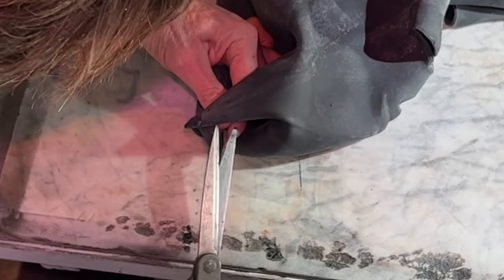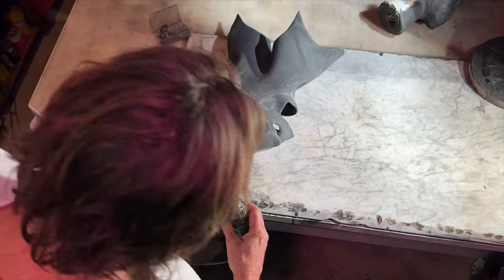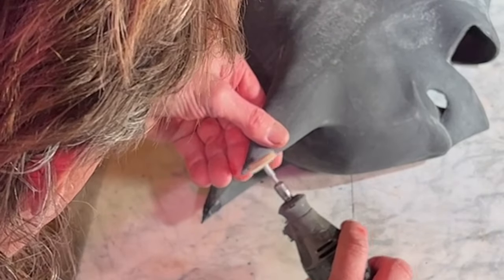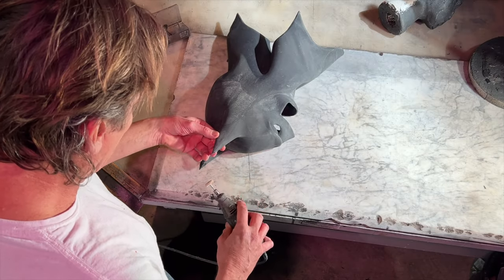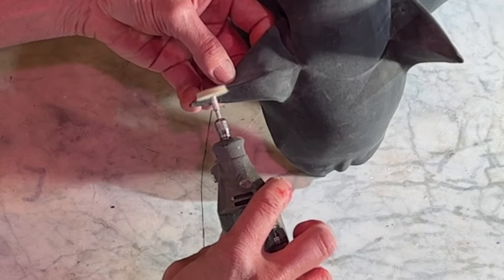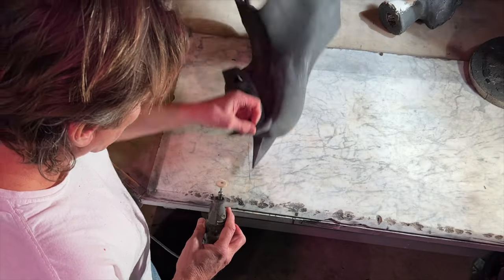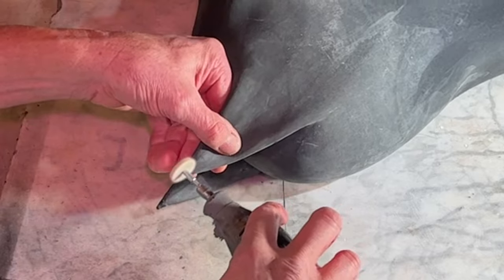I don't normally think about talking to people on video when I do this, but it shouldn't be that hard. Go around and get that off like that, and then I'll look at it and say, well what's it look like? Get a little air hole on there like that — it doesn't matter because you're gonna fill that in. This is the second stage of the process and there's a number of stages. This is stage one, almost to the shape you need already. Flip it over — this just does a rough beginning job.